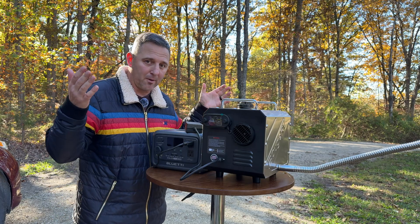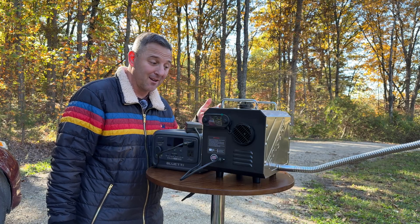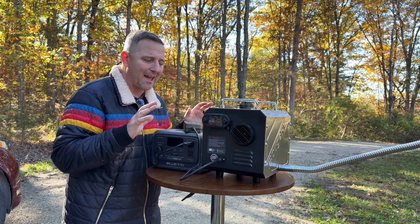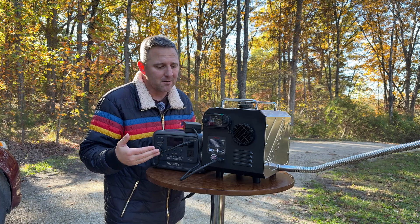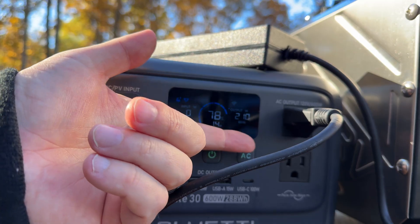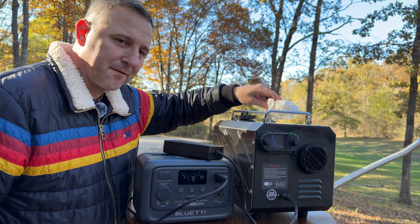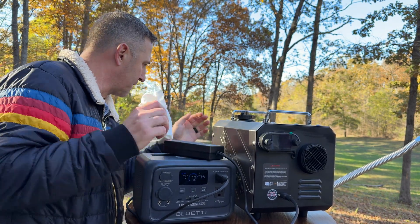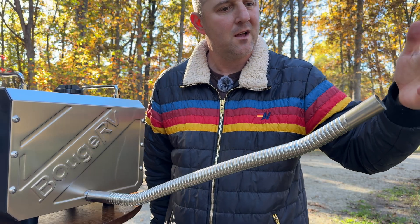I can certainly hear that fuel pump tapping — not as quiet as I expected, but it's still priming. Usually these pumps are pretty loud then quiet down once primed. We've pulled up to 210 watts, which means those car-style outlets would absolutely not work. The fuel pump has gotten much quieter now — I think this thing is ready to start blowing hot air any moment. And there it goes — we've got our initial combustion. I can feel just a little bit of warmth.